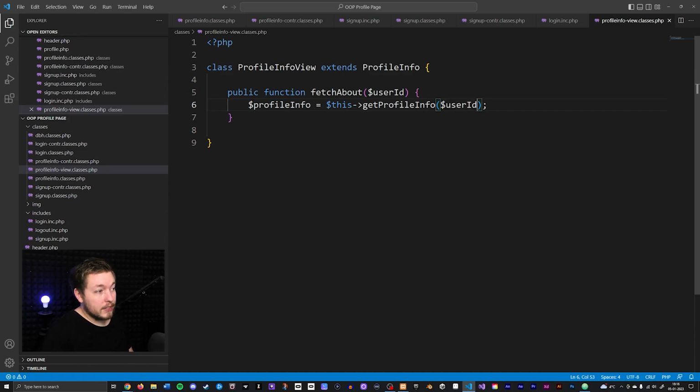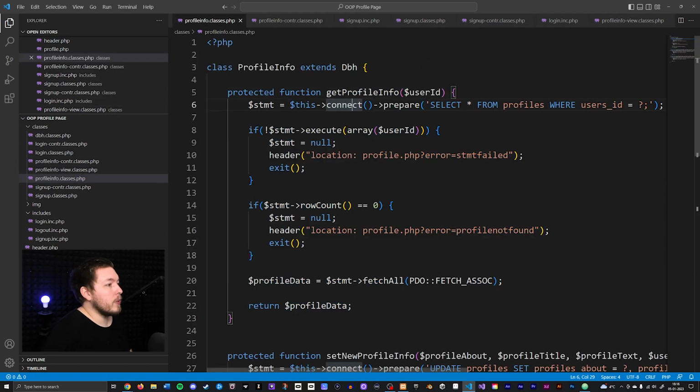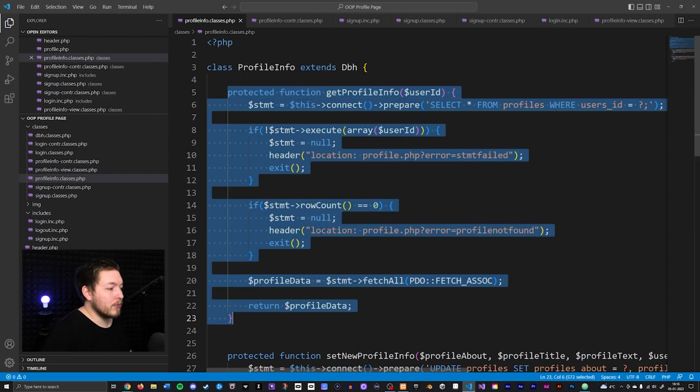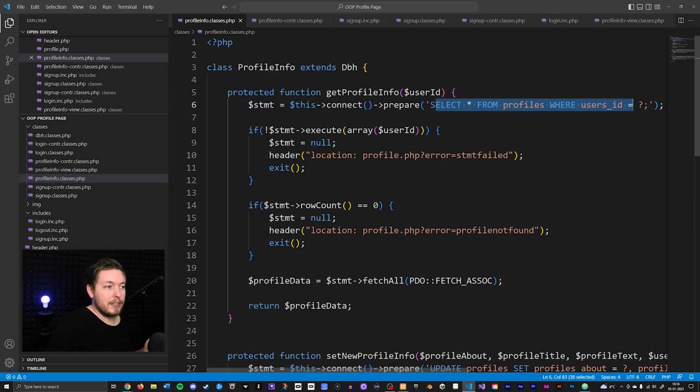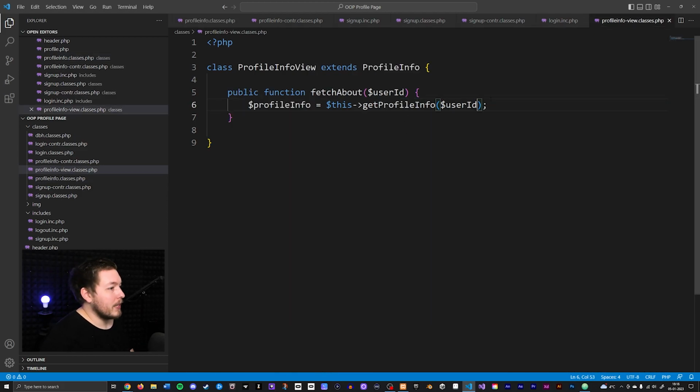Now this particular method here we should already have created. So if I were to actually go inside my model class, which is over here, then you can see we do have one called getProfileInfo, which simply goes into the database and fetches everything from profiles based on what the ID of the user is. So what I can do is I can go back inside my view class here, and below here, we're just going to echo out the result that we want to echo out from this one.